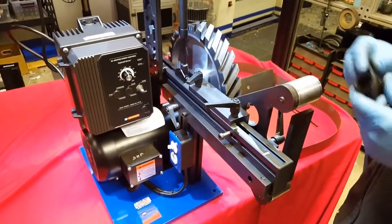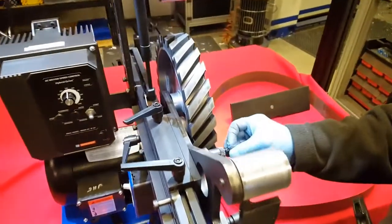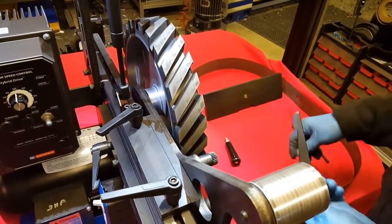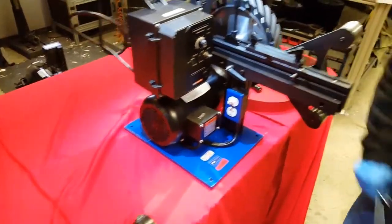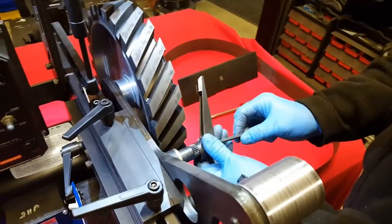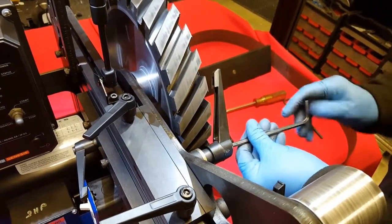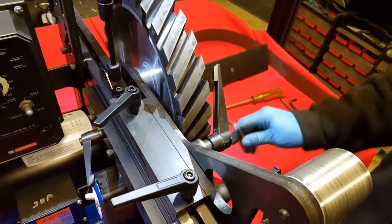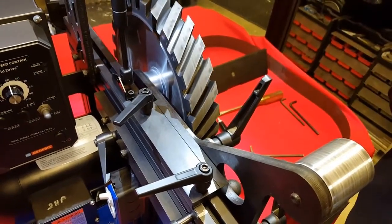The next step is, in the components that we shipped with it, there will be the large locking handle, okay? You will remove the bolt and spring. You drop it in from the outside. Now you will have to provide a 6mm Allen wrench. It is not provided with your system. You'll use that wrench to put it on and secure that bolt and spring. Be careful because that spring is under tension and it wants to push out on you. You can then pull out on the handle and rotate it to whatever location feels comfortable for you.